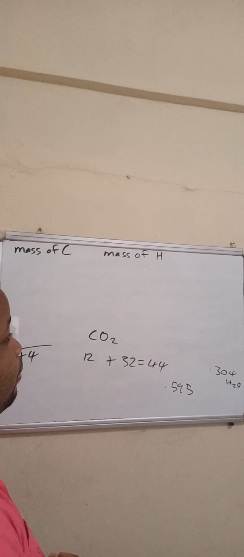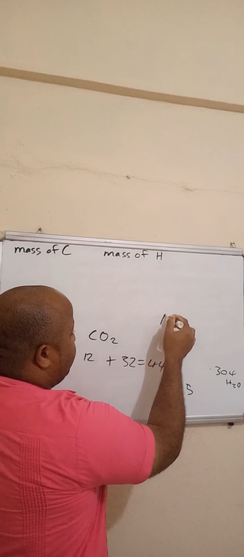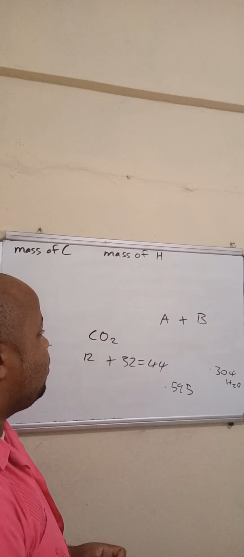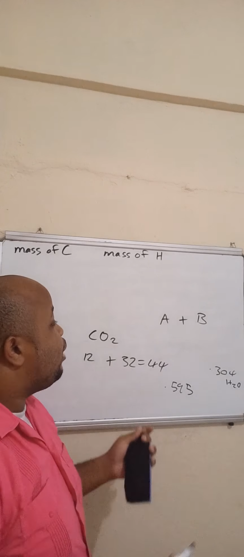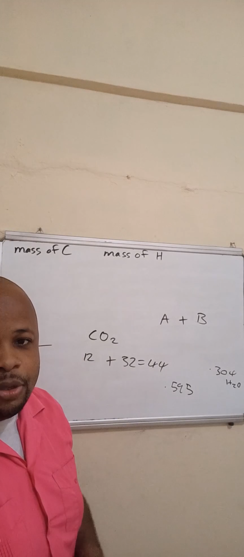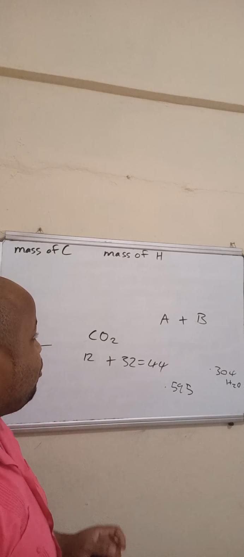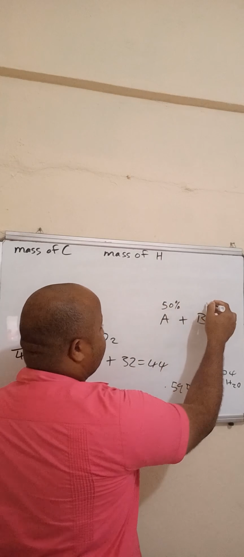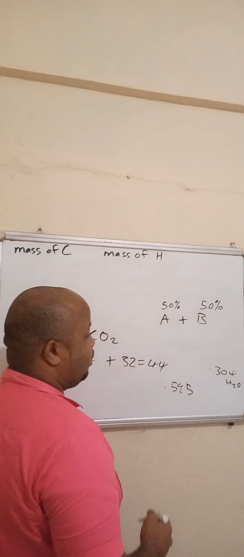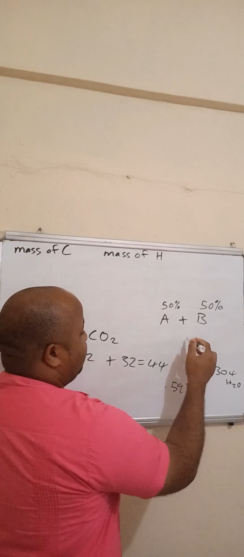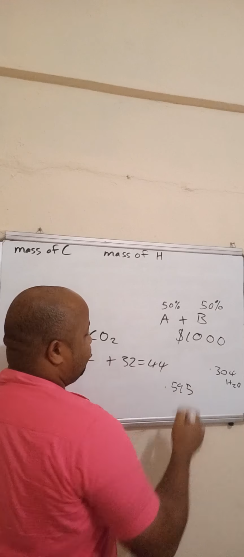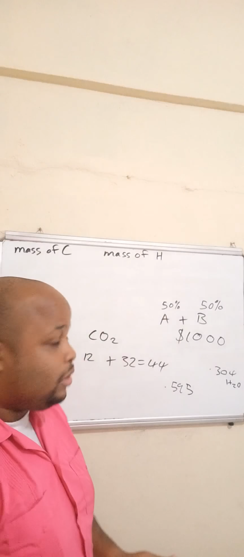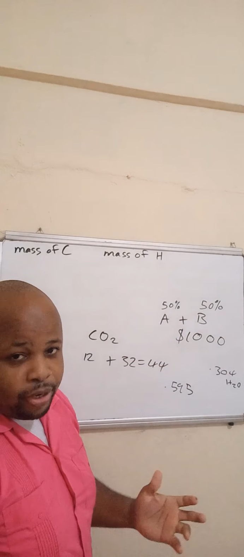Right? Before I continue, let's say you have 2 persons, person A and person B. And someone says that they are going to give the parents of person A and person B a certain amount of money. Any amount of money that the parents receive, person A should get 50% and person B should also get 50%. That means if the parent got $1,000, then person A should get 500 and person B should get 500. If the parent got 100,000, each person should get 50,000, right?